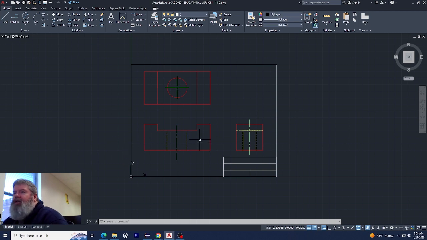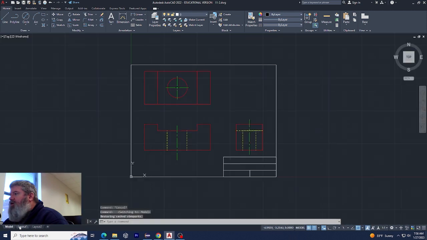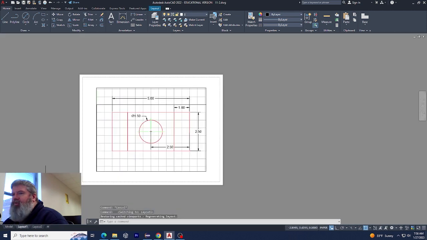The block notes and annotation, usually not including dimensions, should be created in paper space. So that's saying, for example, here you see I have some dimensions on this drawing right here. You can see them right here. I have those dimensions on the drawing. Those were created in here. As you can see, if you go back to the model space, they are not on the model space. They're just on the layout space.